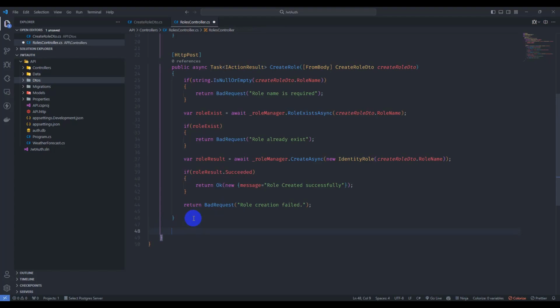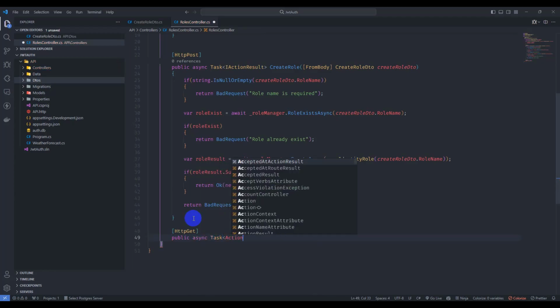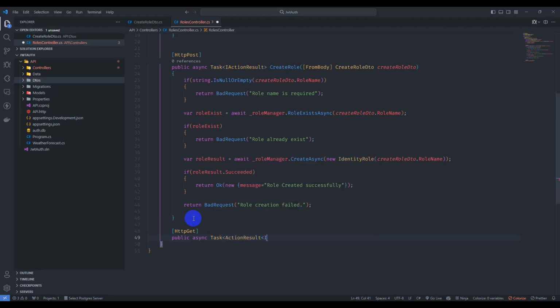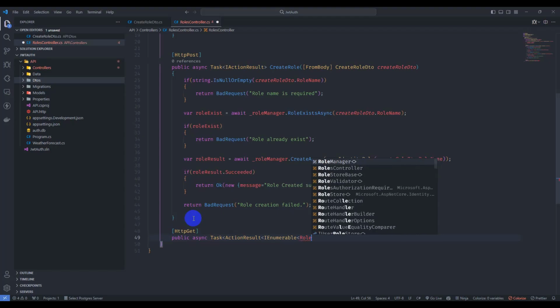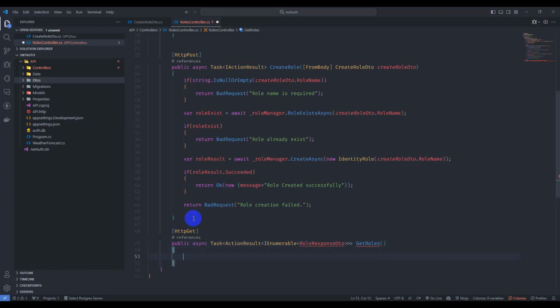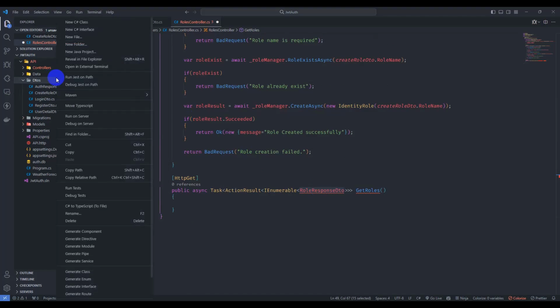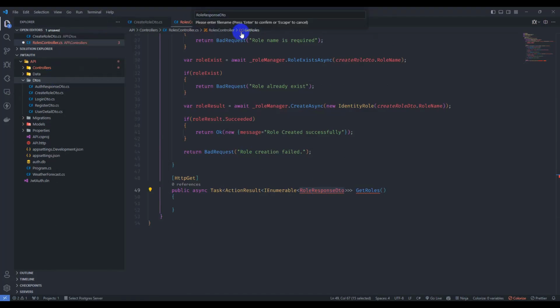Let's implement the HttpGet method that returns a list of roles. HttpGet and public async Task of ActionResult IEnumerable of RoleResponseDto GetRoles. Let's create RoleResponseDto. Go to Dtos and create the RoleResponseDto class.